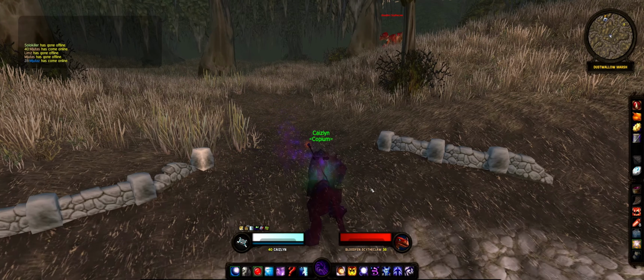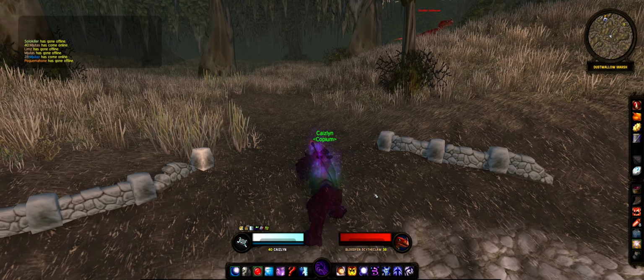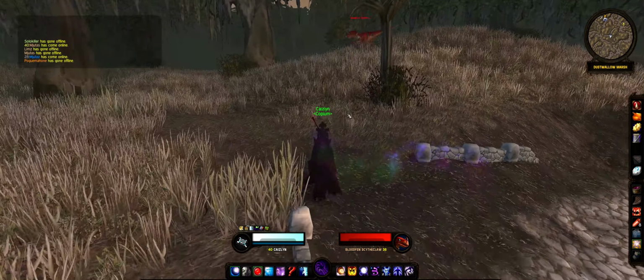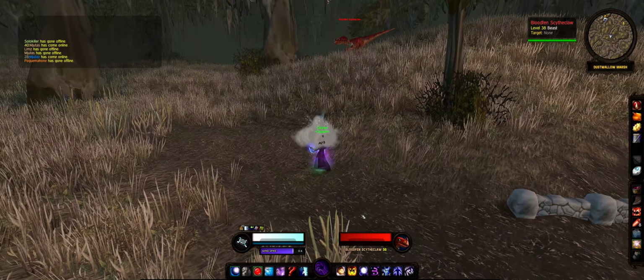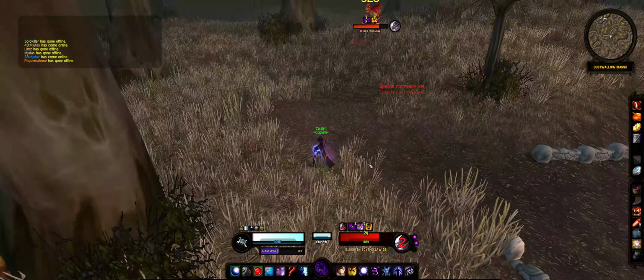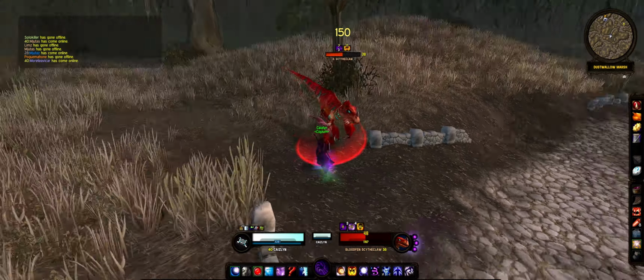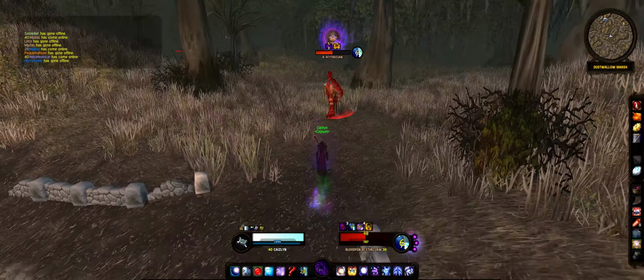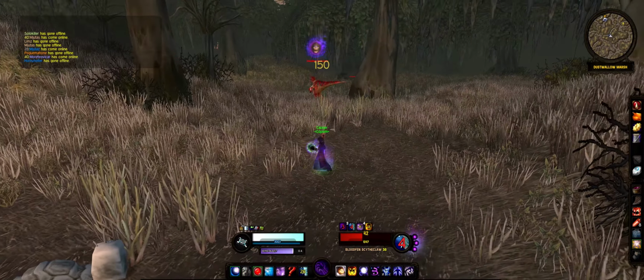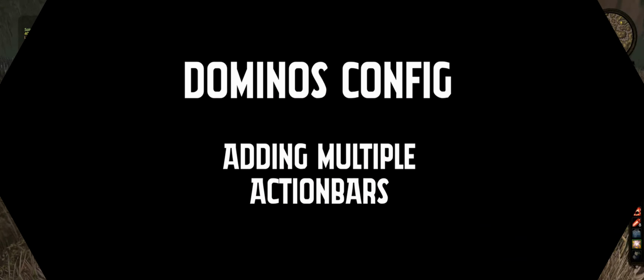So as you can see, I have portraits back and try to mimic the classic style of the interface a bit more, and it's the same with the casting bars. They are all themed to the UI. I even added some combo point indicator for shadowpriest mind spikes, and it's really awesome. I like the style. It's super neat, super cool.